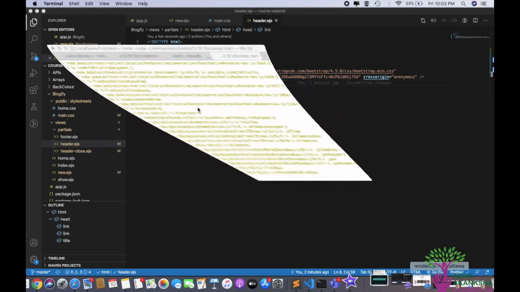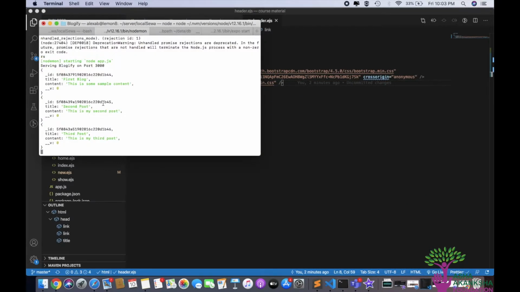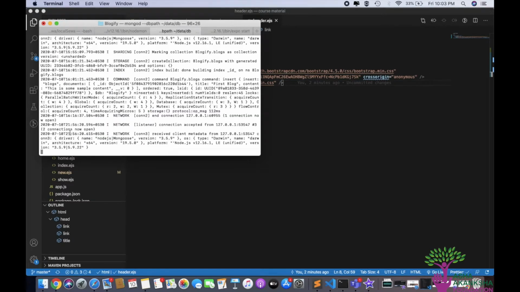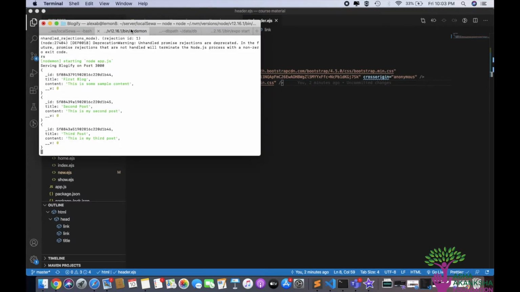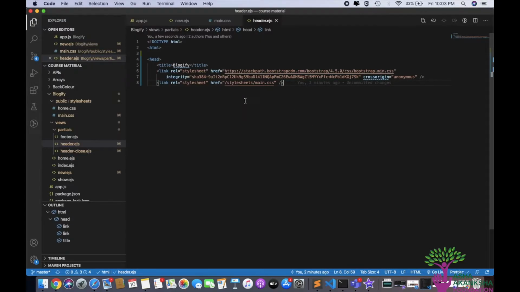The other thing is the terminal, which is also the same. We have Nodemon running here, and we have our MongoD running here. So nothing has changed from that. The only thing is that the ways I'll be doing this will be different now. The code will be the same, but the places I'll do this will be different.